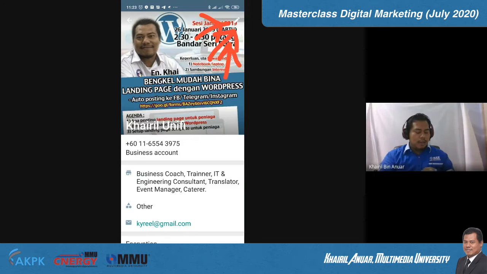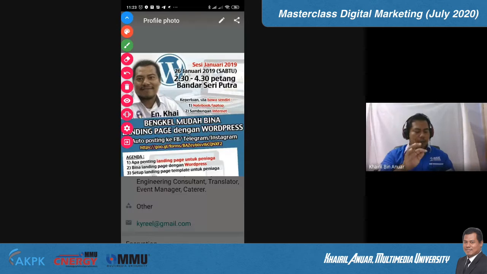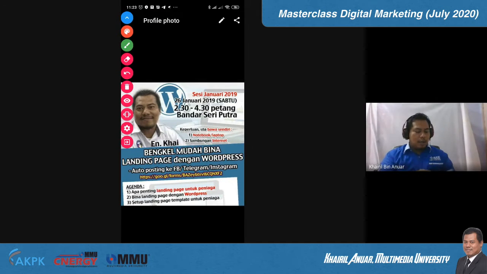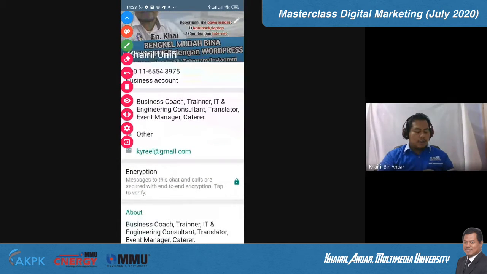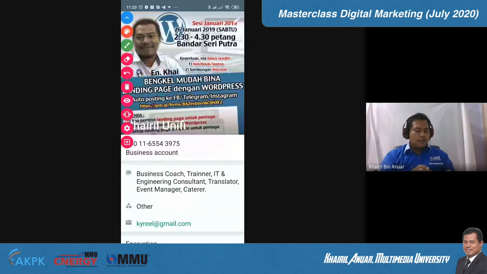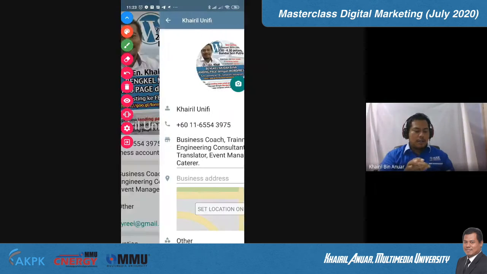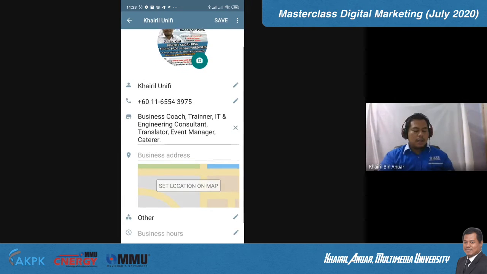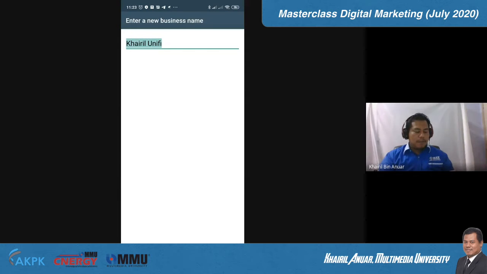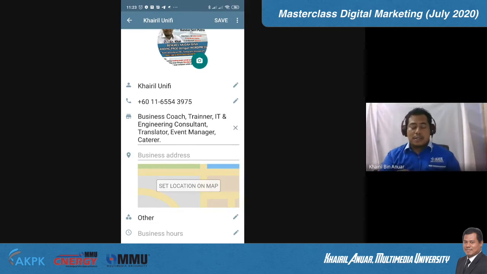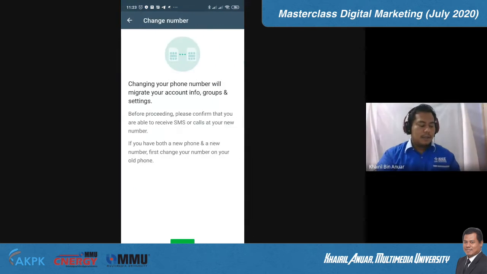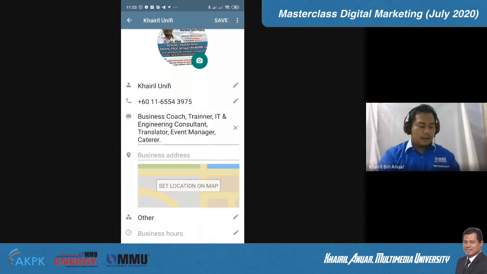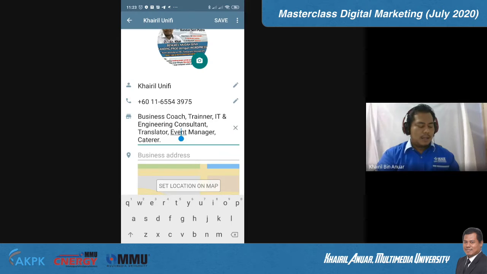Whereas if you want to edit your image, you just click on the image and you can change it. But if you want to change all these different descriptions about your business, there's a button on your top right hand corner, edit. Now you can do some settings based on your information that relates to your business. So you can click your name, which will be your business name, perhaps relevant to your company's name, and then the contact number. Then you can key in your business address, or information about your business.